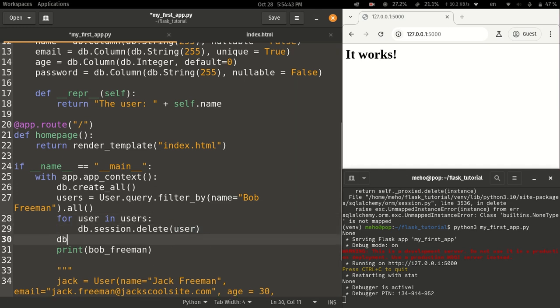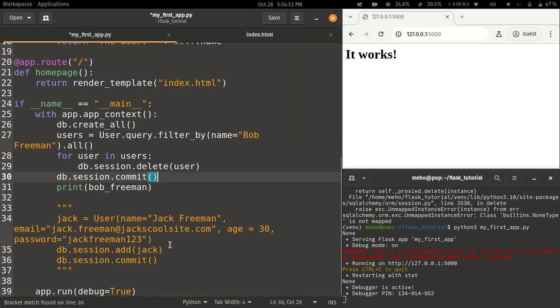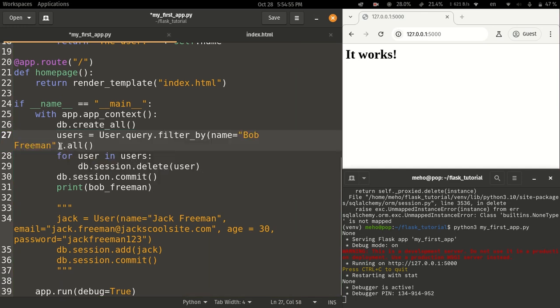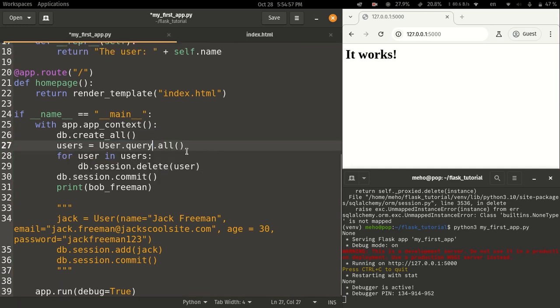So we would do this, and in the end, we have to make sure that everything we did is saved to the database. We use db.session.commit. And this will get rid of all of the users, especially if we did this without any filter_by. This will definitively delete every single user in the database, as long as you don't get an error. Okay, cool. So that's how to delete users.